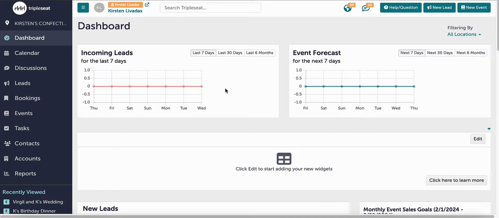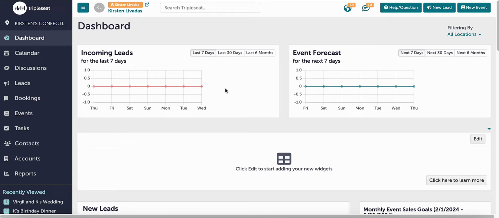Today's webinar is going to review event custom fields. That's going to include how to create event custom field sections, the event custom fields that belong in that section, how to then add that information that we've created as a merge field into our documents, and lastly, how to report on the data we've input onto those fields in our event details page.